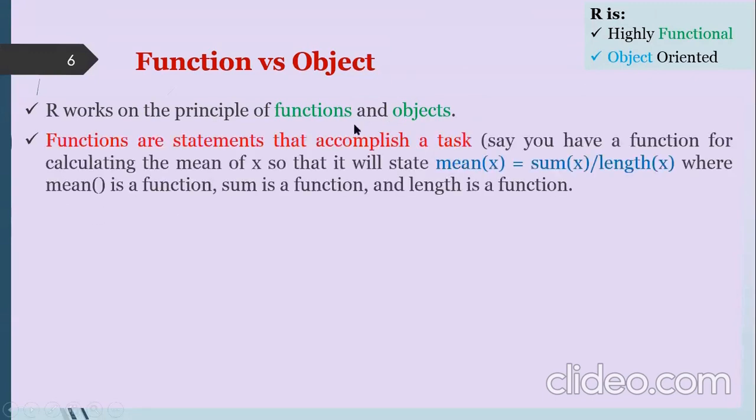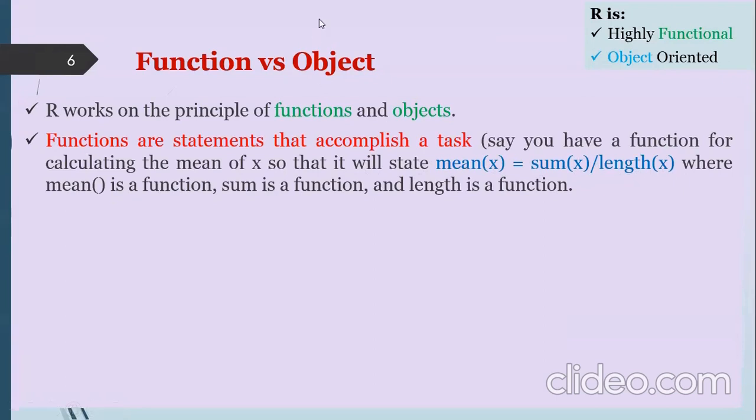Functions are statements that accomplish a task. Say you have a function for calculating the mean of x: mean(x) is equal to sum(x) divided by length(x). Here mean with parentheses is a function, sum with parentheses is a function, and length with parentheses is a function.